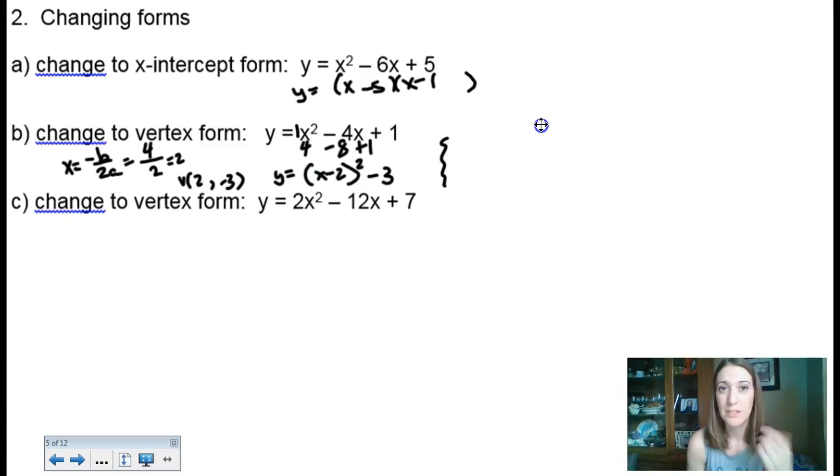Now the other method is to use a modified version of completing the square. This is my favorite version. I just really like completing the square. I don't know why. So keep everything on one side of the equation sign. You're going to use this partial quadratic, and you are going to complete the square.